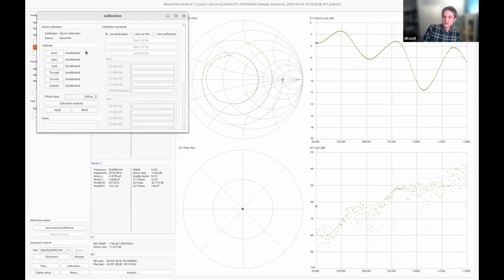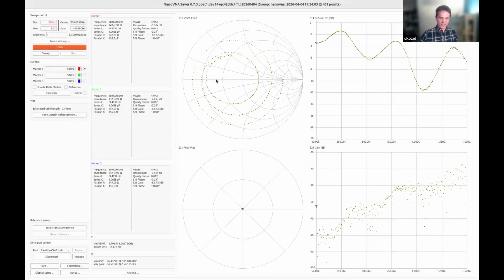So what you want to do is set up your sweep range in frequency, because I kind of jumped over this, but I said the NanoVNA measures at one frequency. Well, that's one of these individual points. So what does it actually do? You say, I want to start here. I want to go to the stop frequency. In this case, I'm going from 50 kilohertz to 1.5 gigahertz, and I'm going to sweep through that.